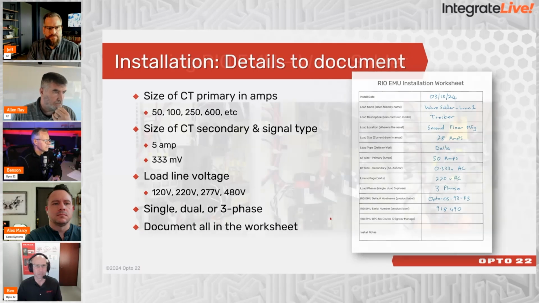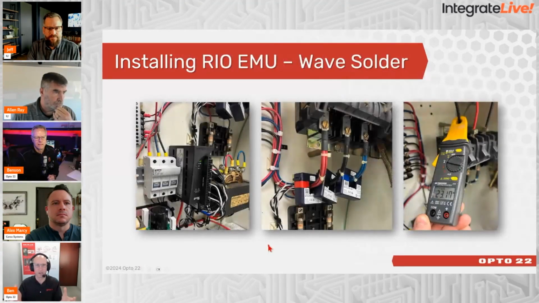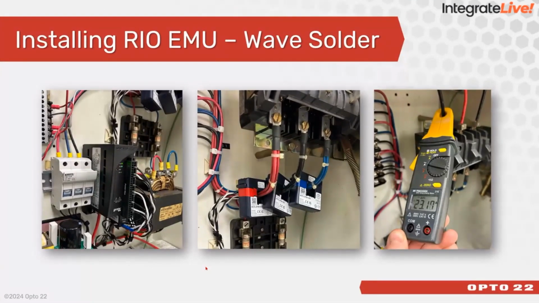So next slide, Benson. This is what it looks like. Voltage and current tabs. On the left image, you can see on the left side of the RIO there is the three-phase fuse. That's what's called our finger safe fuse. You just pop that whole fuse holder down, and that open circuits all three phases, and you can change out the fuses if you need to. They're generally 1 amp because the RIO doesn't draw any current. It's just a couple of milliamps at most to sniff that voltage. So it's just a safety fuse there.